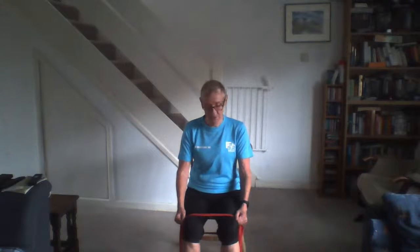Then you're just going to, not moving your feet, your feet will probably tip on their side, open and then close to there, controlling it. 1, 2. This will help stop your knees turning in when you're doing squats. 3, or the dance routine, the exercise routine. 4. I've done 4 already. 5. Sometimes counting is a bit difficult when you're talking at the same time.